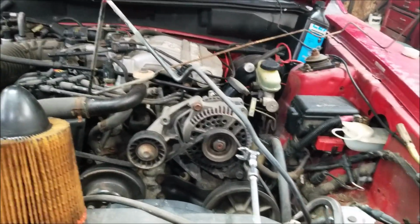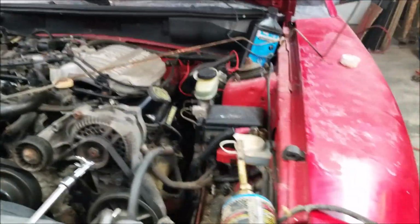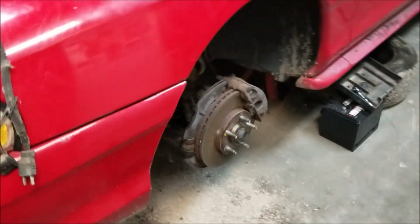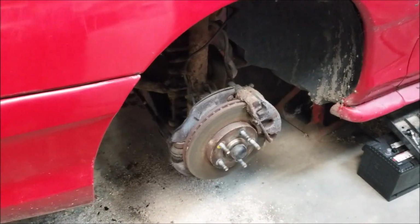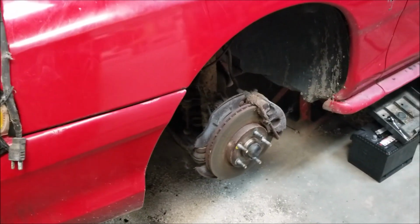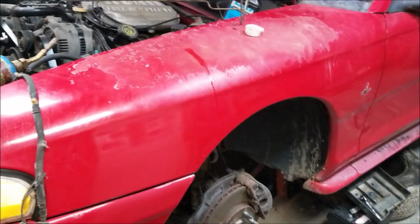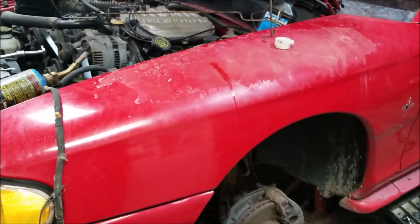But one piece at a time, guys. It's just the start of the project. So the lucky thing is the rotors and the brakes and everything all look really good on the car. Underneath looks absolutely fantastic on the car. So far so good.